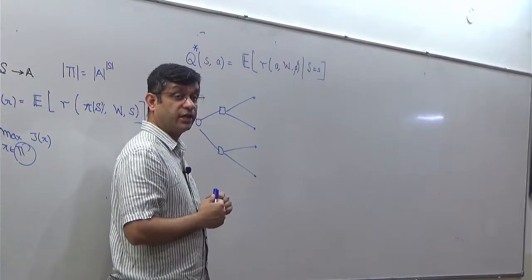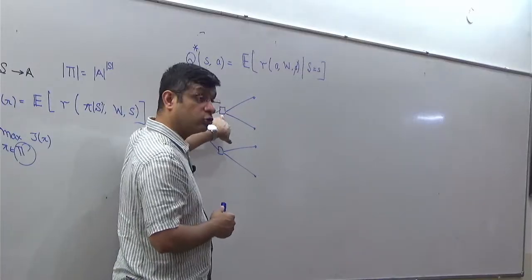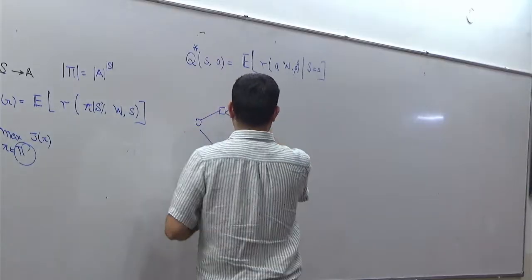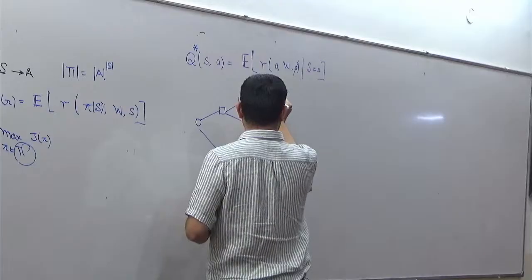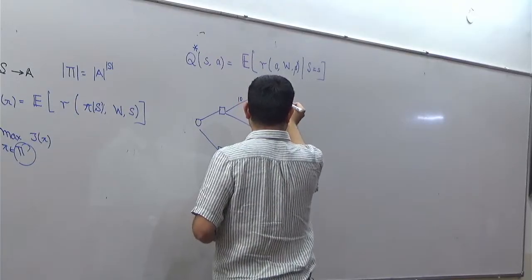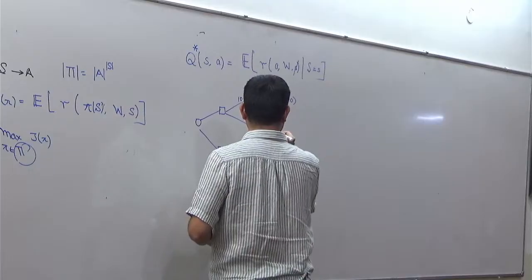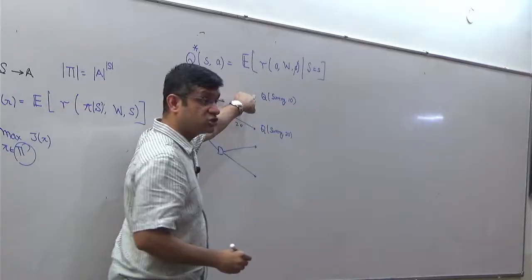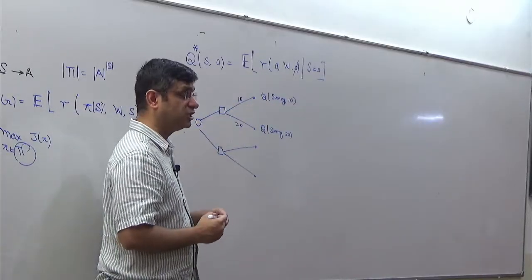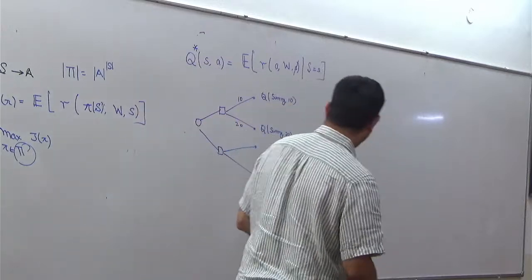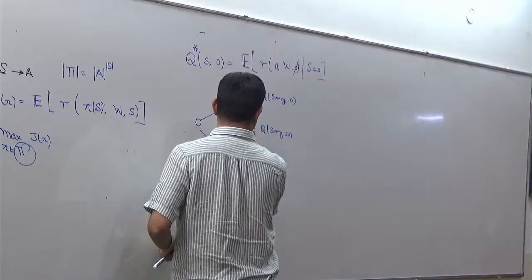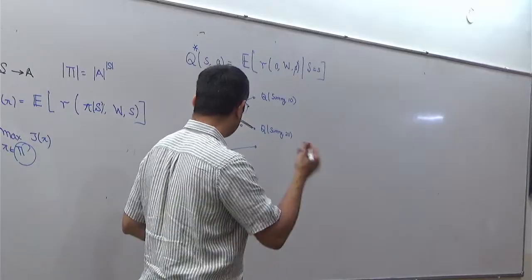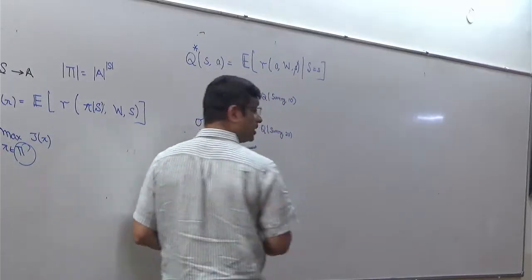I'm going to now do the same thing and go back again. So I'm going to go to this decision node, and I'll say I have 2 alternatives. Alternative A equals 10 gives me Q of Sunny and 10, and this guy gives me Q of Sunny and 20. I've computed these numbers. And at this stage, I'll choose the branch which has the higher number, right? And the Sunny part is same as last time, so this is going to be this branch. I'll do similar calculation for the other side, and I've chosen these numbers in such a way that this guy turns out to be this branch.